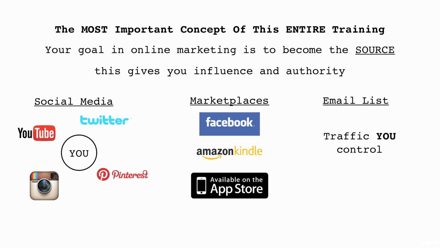So an example in social media is, you've got YouTube, you've got Twitter, you've got Pinterest, you've got Instagram. If it's your goal to have influence and authority on these channels, then you need to be building up your subscriber base. You need to be building up your followers. And the reason for doing that is that gives you influence and authority, meaning if you have a large number of people following you, you've basically got traffic on demand.